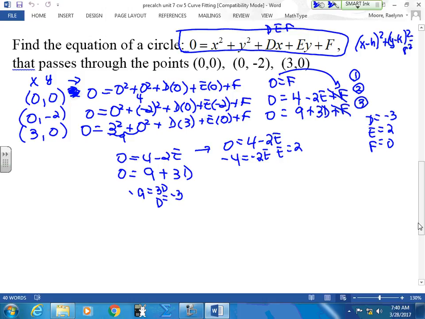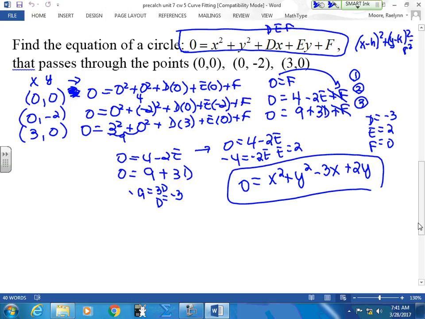Now this one, once we plug it in, is a little harder to check without completing the square, but don't forget you need to find the equation. All you need to do, now your variables stay x and y, but you just need to substitute your D, your E, and your F. F is just going to disappear as a 0, but your D and your E have to be put in here. And your F is 0.